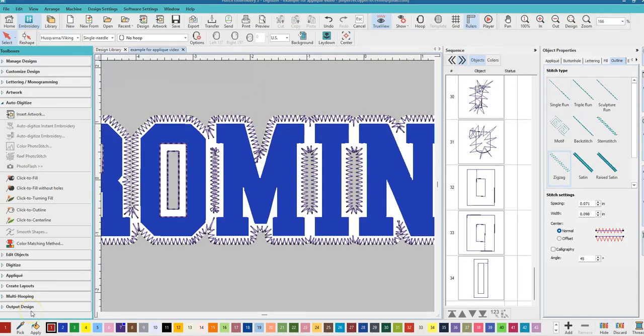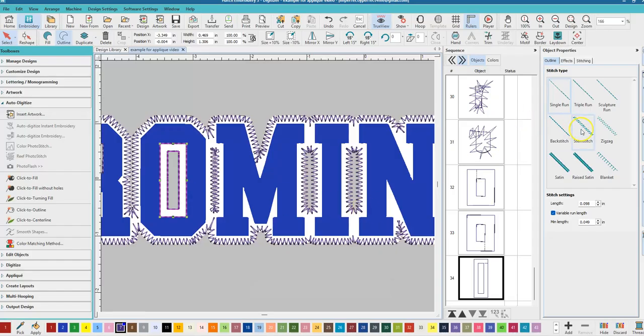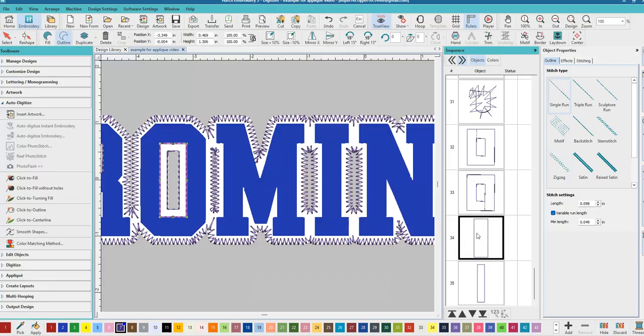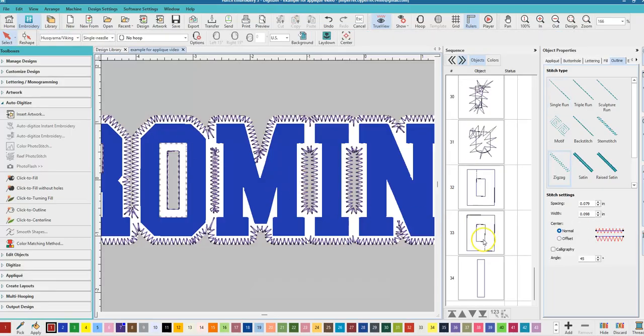So sometimes you have those problems where when I click on it here and I try to change it to a zigzag, nothing happens. So here's what I have to do. I have to go back up to edit and break it apart because they're treating it together. Now I won't need this outline because I'm going to do that when I do my individual letters. So I'm going to delete that one.